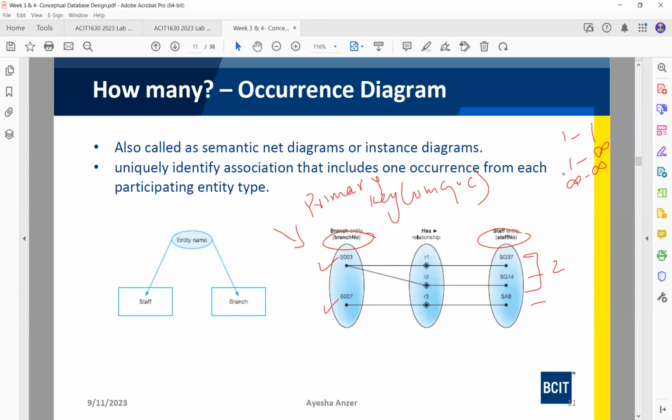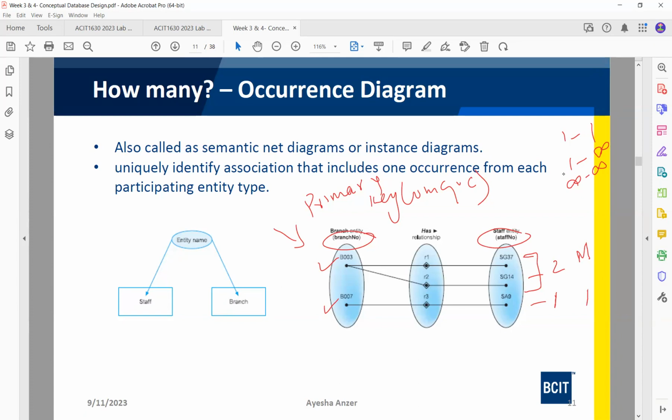As it's 2, it means it's many. Now let's look at the second one, which is B007. This branch only has 1 employee, or 1 staff, who works there, which is SA9. So we have only 1, which means we have 1 relationship here.